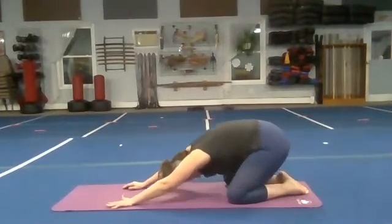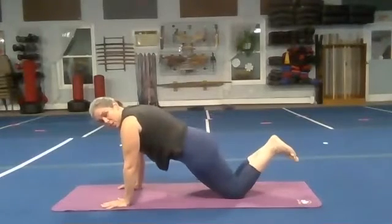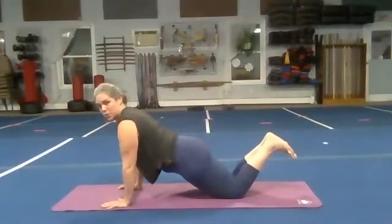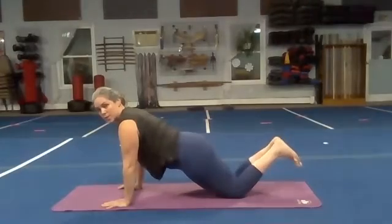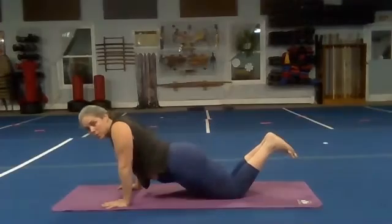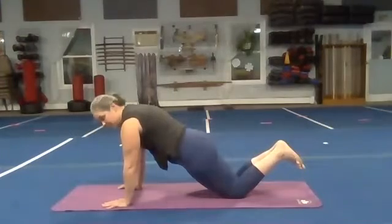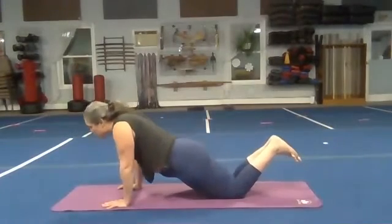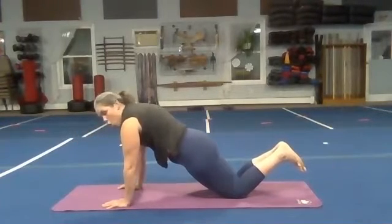Good, let's come up, bringing the knees together into a push-up position. So pull the belly in, bring the shoulder blades together, hands right below the shoulders. Now we're not going to do a push-up here. What we're going to do is drop the chest, keep the arms locked, and then press and open the shoulder blades. So think shoulder blades together, and then shoulder blades open.